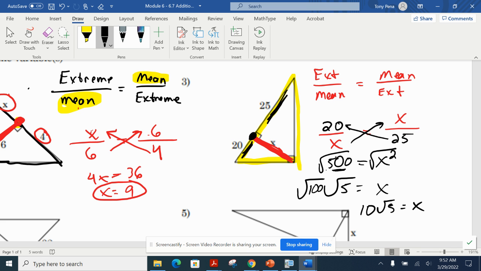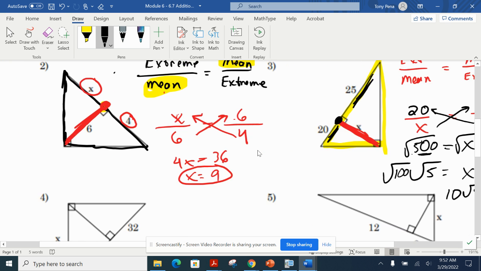All right, so that is shortcut number 1. When we have our right triangle and this altitude is drawn in, that altitude is the geometric mean of these two segments here. Or if we separated them and found our similar sides, that's the proportion that we would set up. Again, yesterday we were doing both of them. Now we're just going to use the shortcuts.